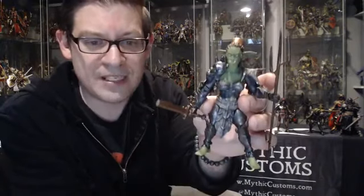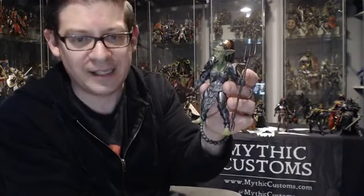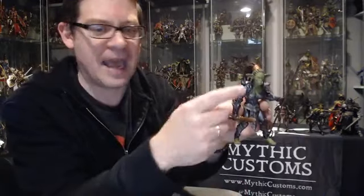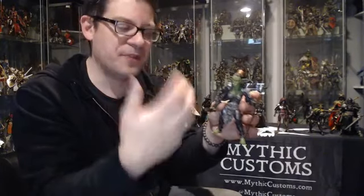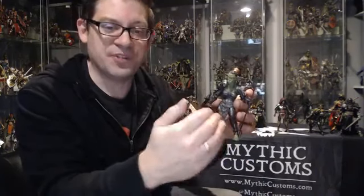Notice her sword. I wanted her sword to be different. I wanted it to look like she was wielding just a messed up weapon that she had picked up off the battlefield and was just going to hack someone apart with it. Really, again, super gritty. This weapon she's holding here, this kind of fork, was in my fodder bins from a DC Aquaman figure. The shoulder pads are from WWE, and this is from Lord of the Rings. So she's a hodgepodge of different pieces, but a lot of what I did here was cutting parts off Mythic Legions figures and off other figures and putting it together to create this look. Something I would consider a more moderate level type of cutting project.